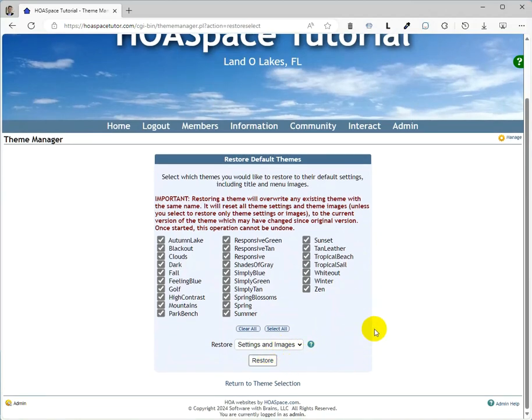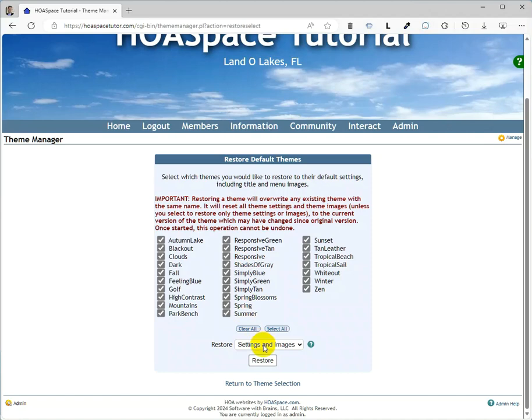What that will do is download from our server the latest versions of all of our themes, and these are all responsive themes. So all of these work on mobile and desktop, and they have all the settings built in and ready to go. It won't change your current theme unless, of course, you've modified it. For example, we're on the responsive theme right now. If you've modified the responsive theme since converting to it and made changes, this will download from our server again, so it will overwrite it.